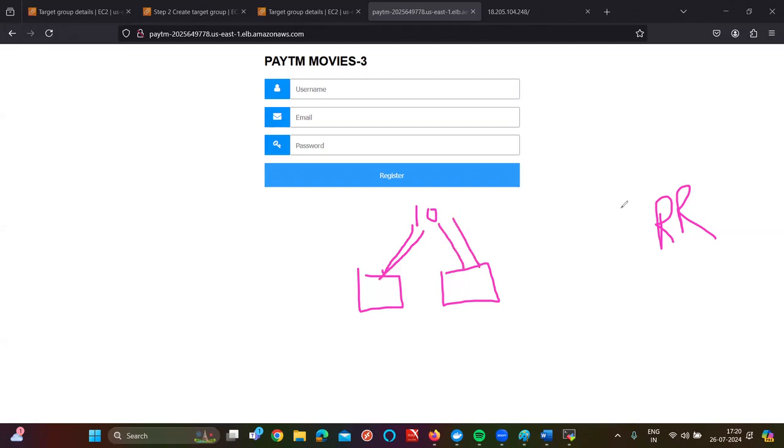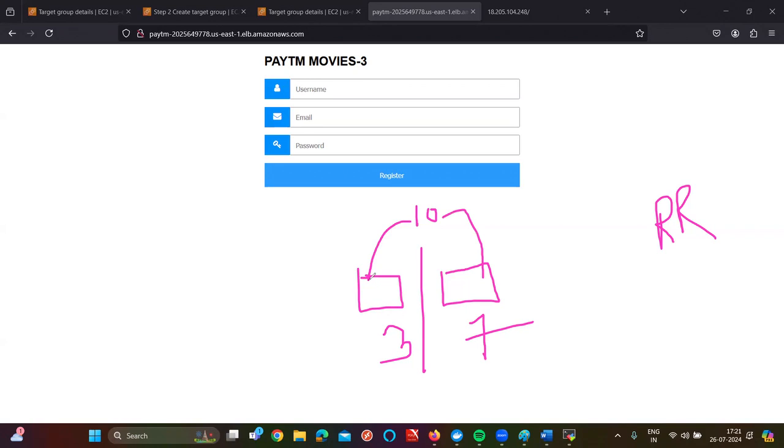And next one will be the weighted algorithm. So if I have 10 requests, I will give weight 3 for server 1 and weight 7 for server number 2. Now out of 10, 7 requests will go to server number 2 and 3 requests will go to server number 1. That is called the weighted algorithm. Like this we have round robin algorithm, weighted algorithm, least connection, and sticky session also. We have a total of 8 to 9 algorithms in the load balancer actually.